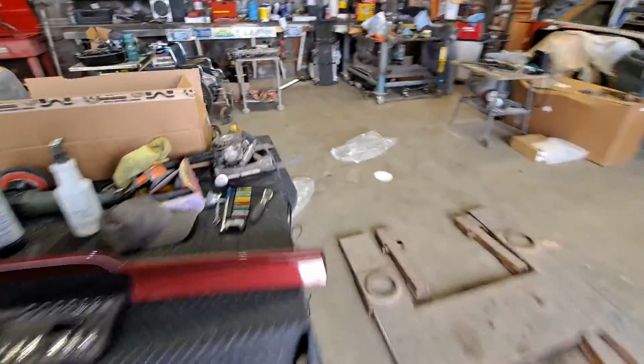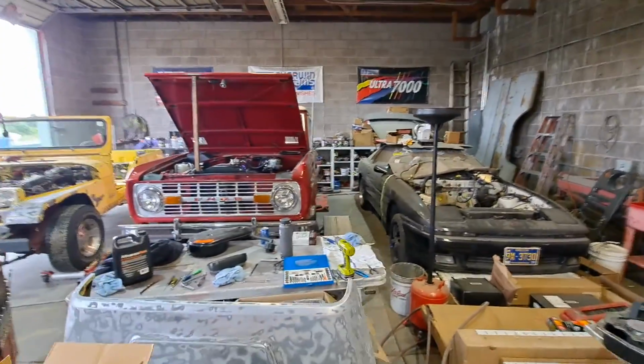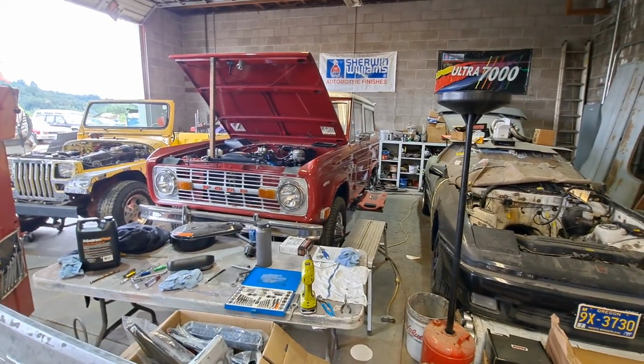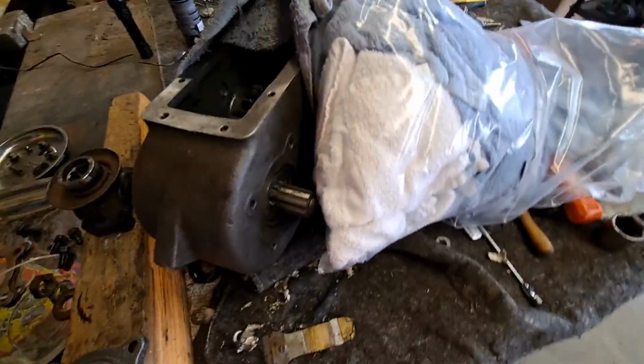The Bronco. Alright guys, I got stuff all over the place. I'm doing my best for you, I promise. So the Bronco, we tore the drivetrain out of it, so the transfer case is over here.